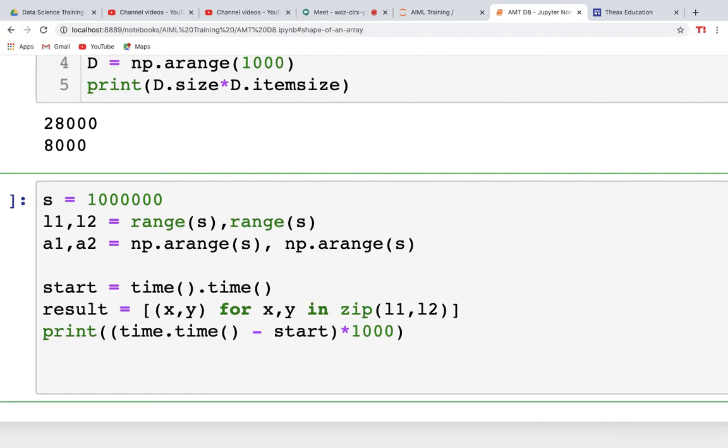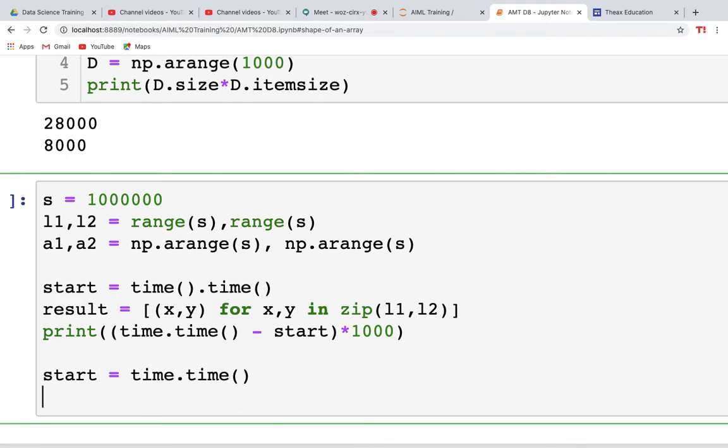Similarly, for NumPy also, I'll take a start time. This line says that your execution has started. Now let's take the result to be A1 plus A2. To combine these, you can just use A1 plus A2.